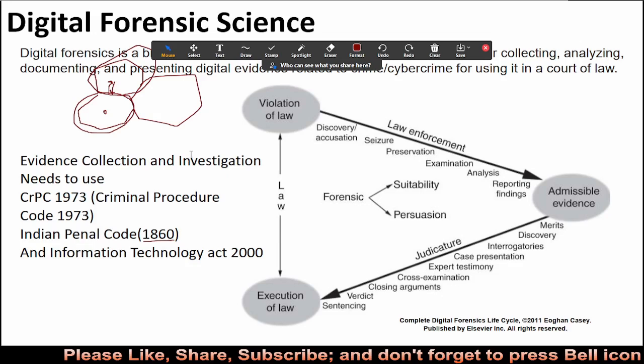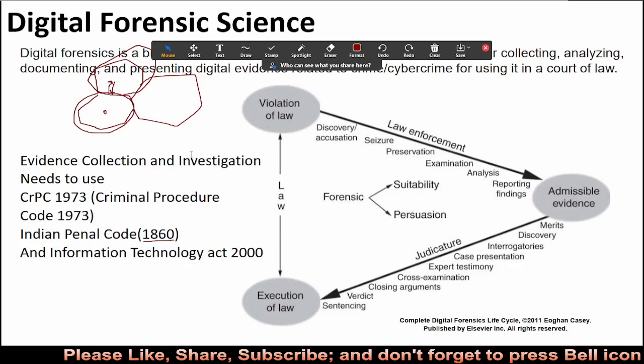When we go with evidence collection and investigation in digital forensics, the same procedure needs to be followed, the procedures which are generally used in simple or traditional crimes. Suppose something happens, someone complains against somebody, and in that case if the police want to investigate the computer, or want to seize your computer for proofs or evidence, they also have to have a seizure warrant. Okay, it does not happen that someone has given an FIR for something and police came and can seize the computer involuntarily. They have to get the proper legal order from the magistrate, and only then can they seize it. That is what we call CRPC.